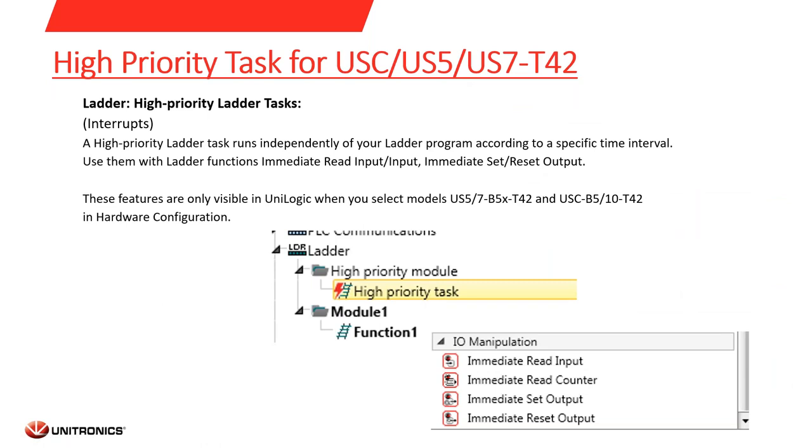We added the high priority task for the T42 model, for the US5 and US7. This is basically, as I said, a high priority task, what you know from Vision like an interrupt. Once you open a new project in the T42 model, you will see automatically under the ladder model a new ladder function called high priority task. Also, once you click on it in the toolbox, you will see a new menu called IO manipulation, with immediate read input, immediate read counter, set output and reset output.